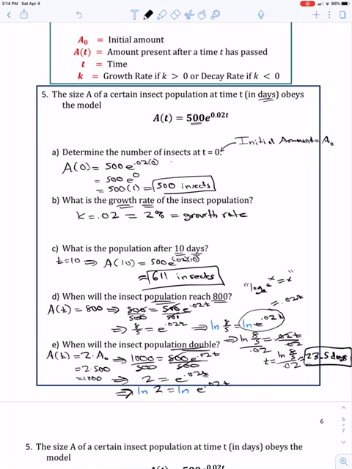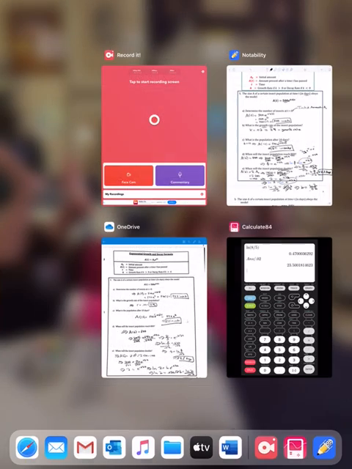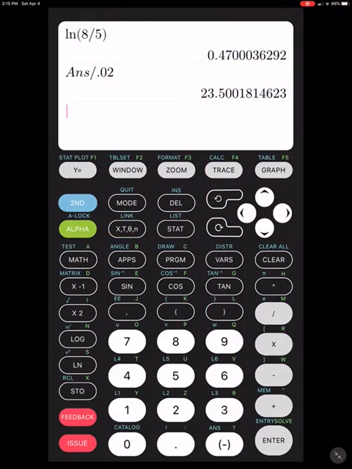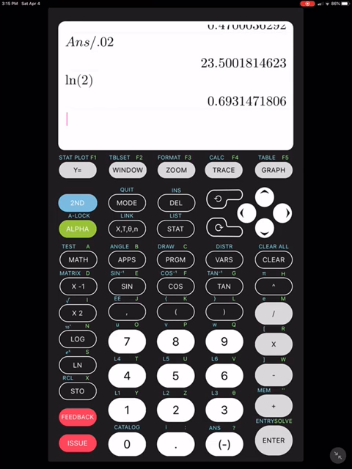Well, again, that simplifies nicely. Using our same base rule, that equals 0.02t. So we have the natural log of 2 equal to 0.02t, and we divide out 0.02 on both sides. What does t equal? The natural log of 2 divided by 0.02. So let's go see what we come up with. What is the natural log of 2, divided by 0.02?